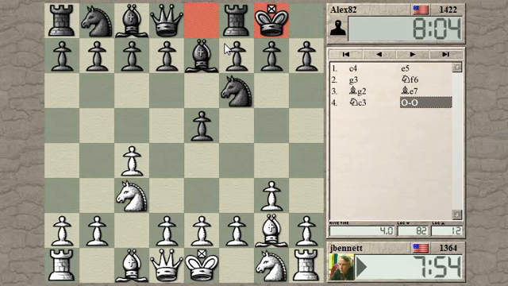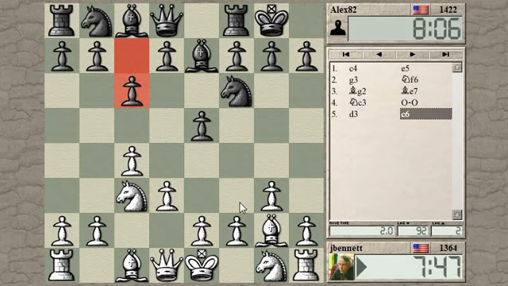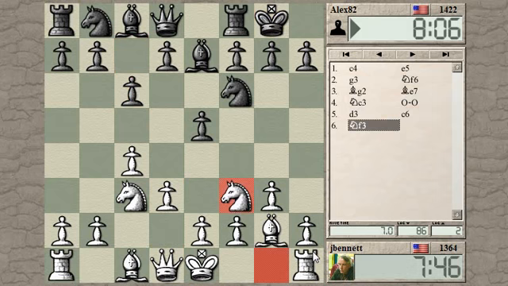But, well, black is playing very simply, just developing his pieces and castling. It's probably fine. I'm going to continue with this setup here. I'm going to develop my knight and castle. As long as there's no reason to play E3, I'll defer that and keep this diagonal open.